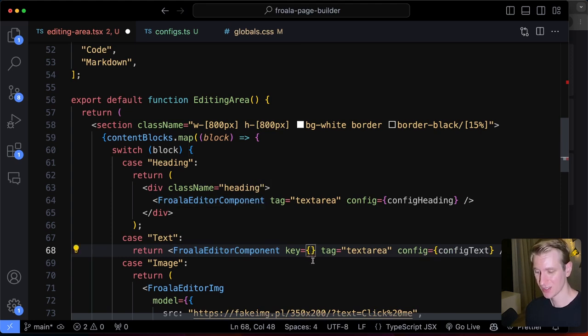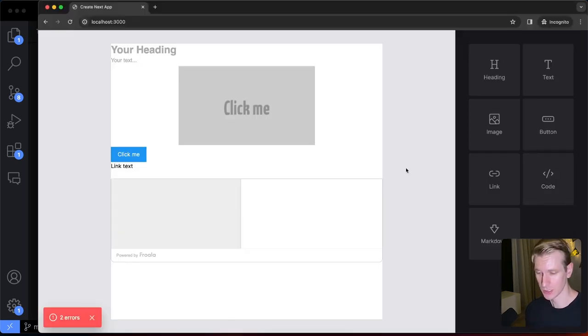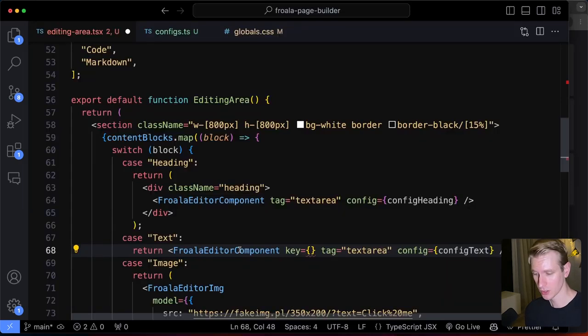So you need to make sure this is unique, so that over time, as you re-render, and maybe you're changing the order, let's say. And actually for our use case, that's important because you can imagine that we can switch around these content blocks. So it's important that you specify a unique key so that React internally can keep track of which one is which.